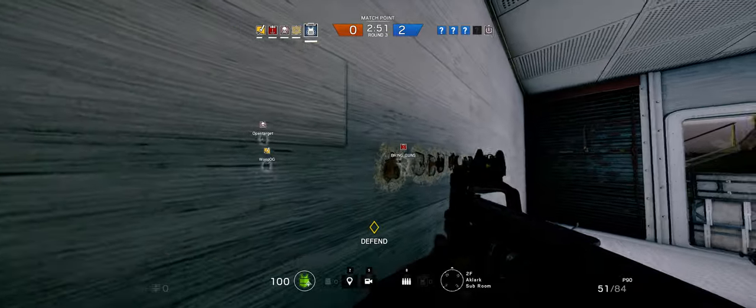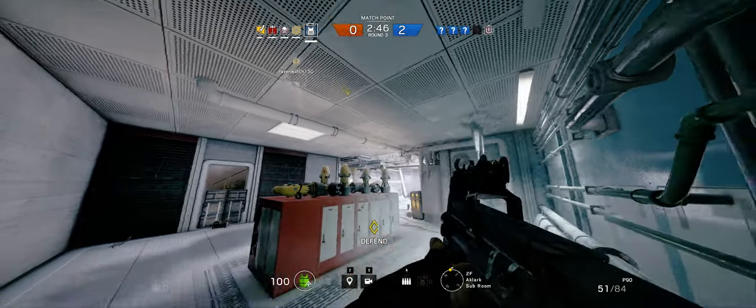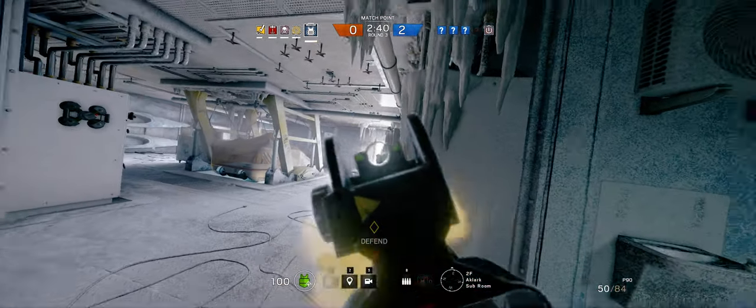Our room. So they must be right above us. Raven, someone's in the room right above us. Yeah, I shot him a little bit. He got past me though. Okay. I'm on the floor above him.